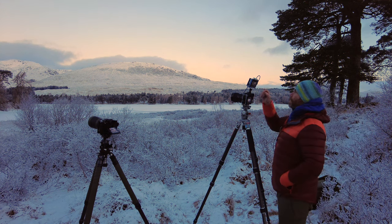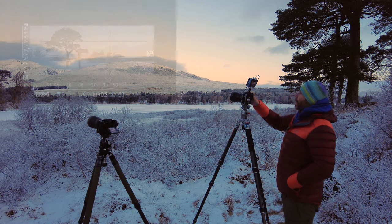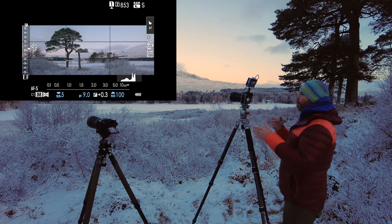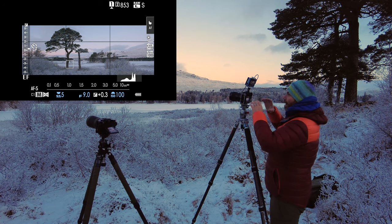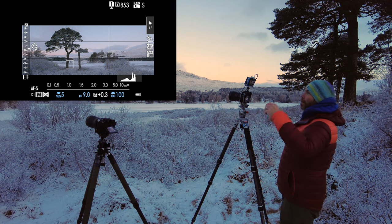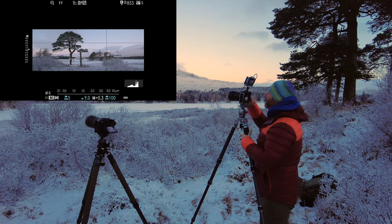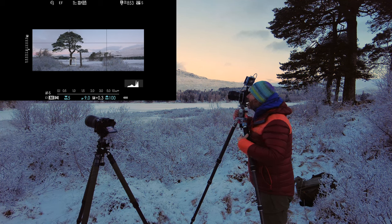So, swapped lens over, I'll just press record now so you can see the difference. And what I've opted for this time is obviously going for the pano, because I've put the wider angle on, which is 23mm, I can actually get a nice wider shot, because where I was before with the 35-70, if I'd gone in and tried to do a pano, it would have chopped the top of the trees off. So just getting this little bit wider has really helped me to get this pano shot in. And the pano works really well as well actually.